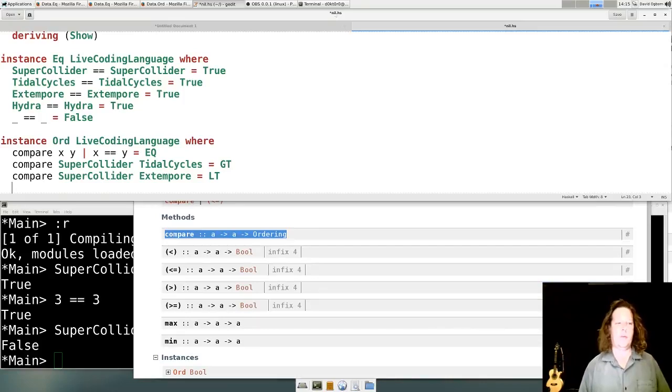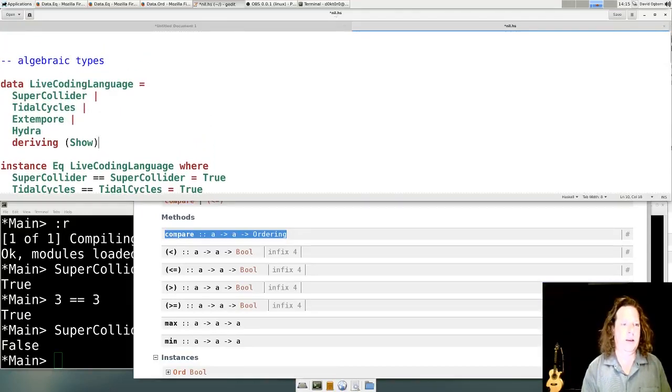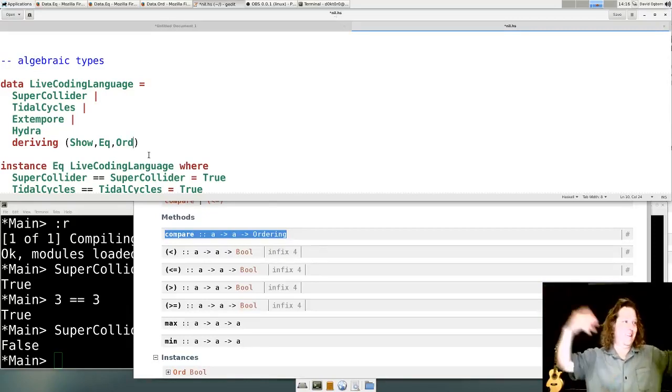Anyway, we could do all those comparisons, and then we would be able to do things like sort lists of live coding languages automagically, and so on and so forth. What I'm going to do instead, more lazily, is auto-derive Eq and Ord instead. Now, when you auto-derive Eq, it's kind of obvious how it's going to work, right? If you compare two things and they're the same thing, it's going to be, yes, they're equal.